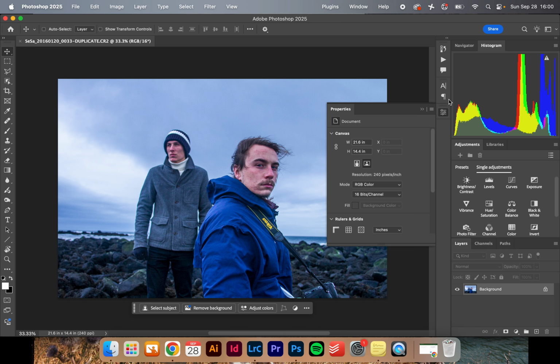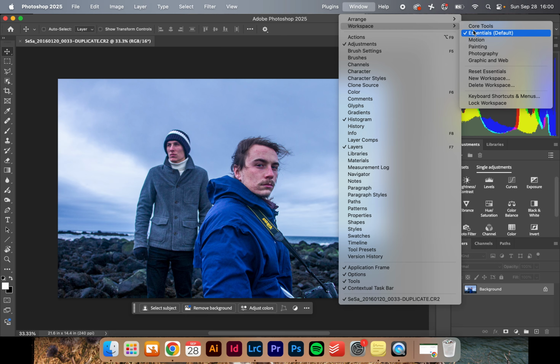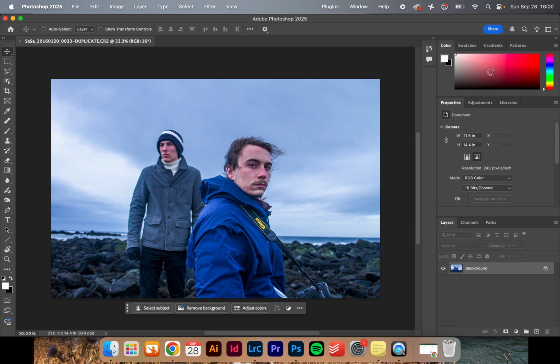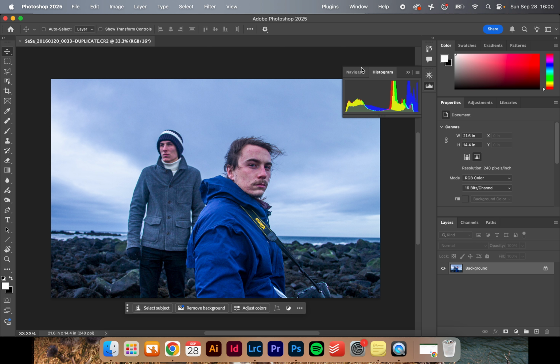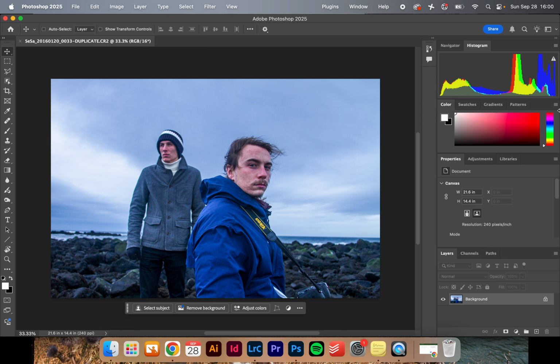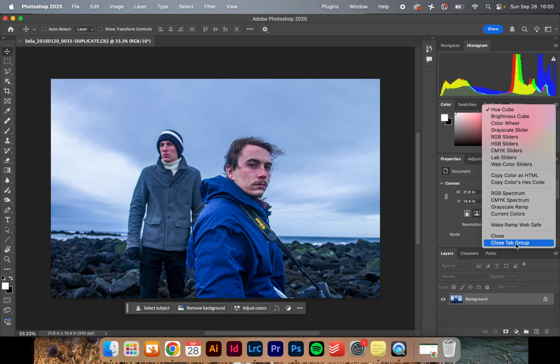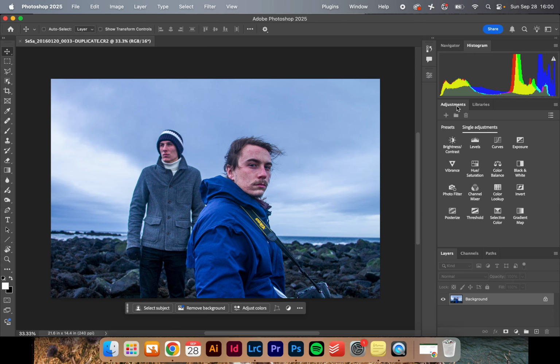Now, when Photoshop opens up, in case this is your first time opening up Adobe Photoshop, let's reset our workspace together. Window, Workspace, Essentials, Default, and reset our workspace. So this is probably how yours looks. I like to open up my histogram, drag my histogram and my navigator to the top right panel. Let's close the Colors tab group because we're never going to use that. Adjustments and Properties, let's pull that to the sidebar. And so this is how my Photoshop is set up.